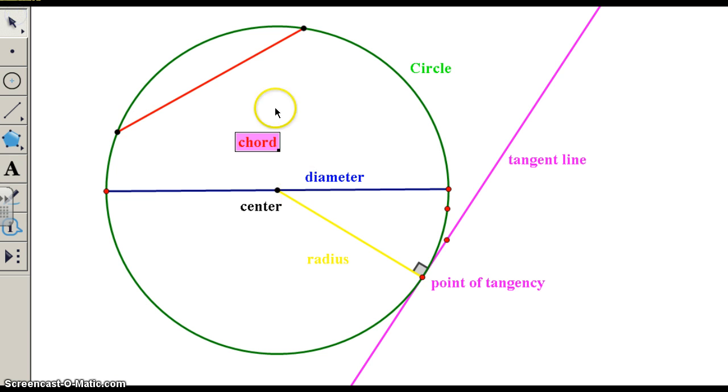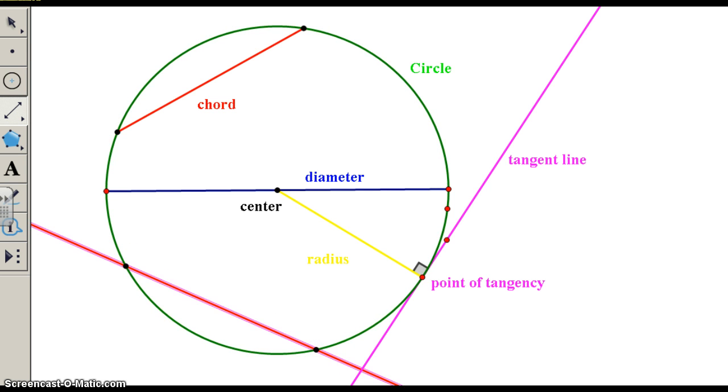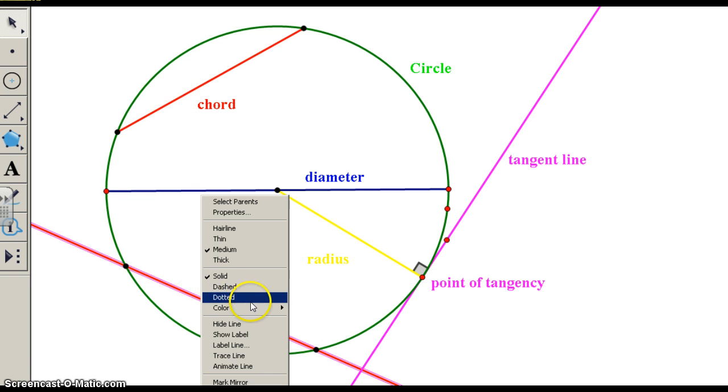And that's our chord. And the last thing we have to do is a secant. The only difference between a chord and a secant is that a secant is a line. So go to your line tool and draw from one edge to the other and leave it as a line. The only difference is a chord is a segment, a secant is a line.